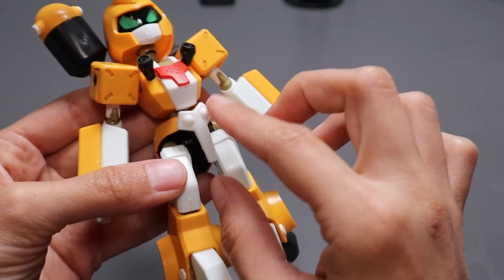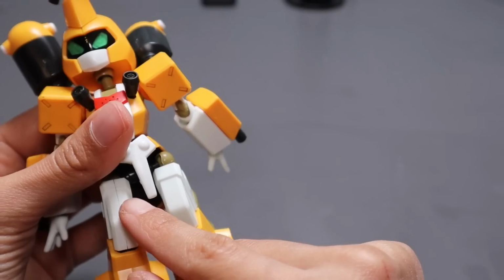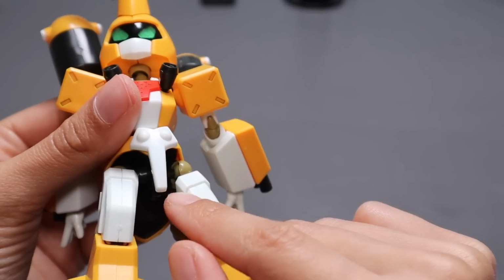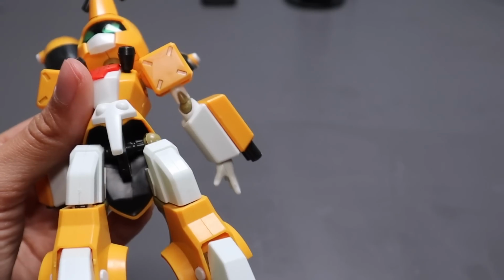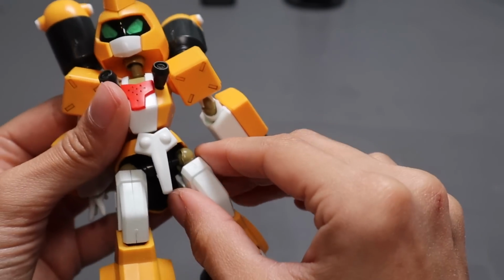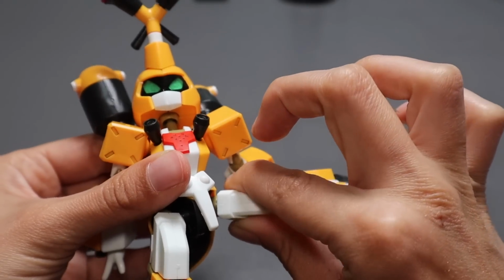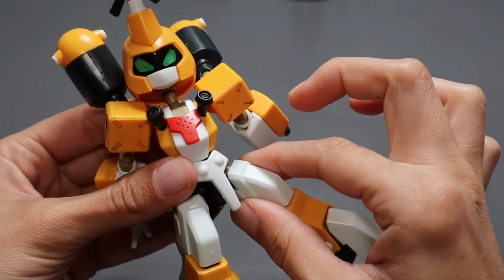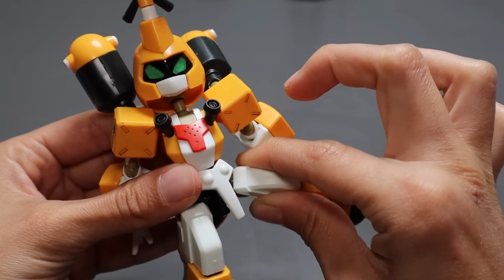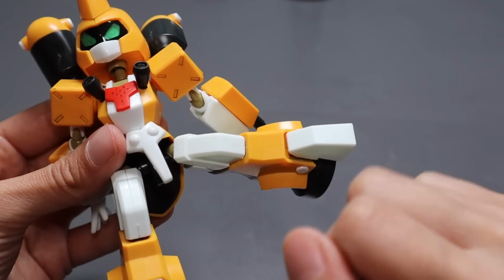Now let's take a look at the lower waist here at the skirt. Swivel it to the right or left. Now for the lower leg, you do see the peg here somewhat exposed. I'm not really a big fan of how that looks, but whatever. So the leg can come out about that far before it will pop out.